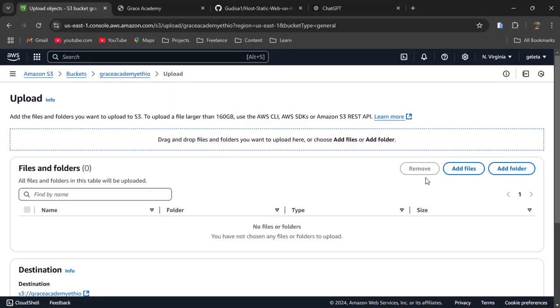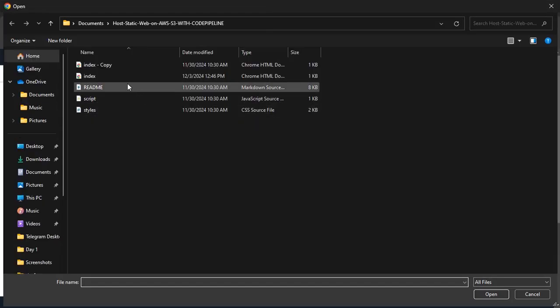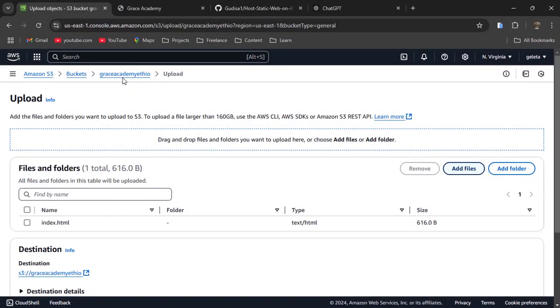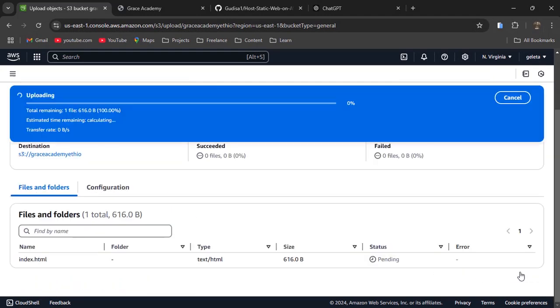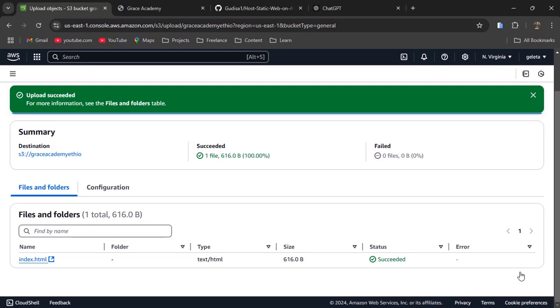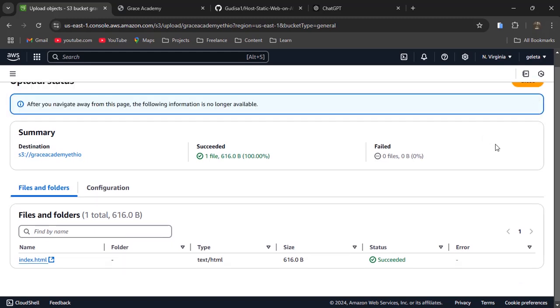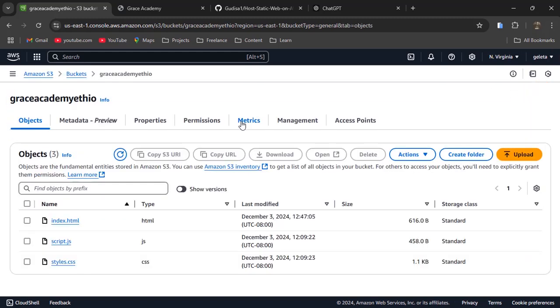After that, let's get back to our bucket and add the modified version of our index.html file. So as you can see, let's upload it. Okay, we have successfully uploaded the modified version of the index.html file.